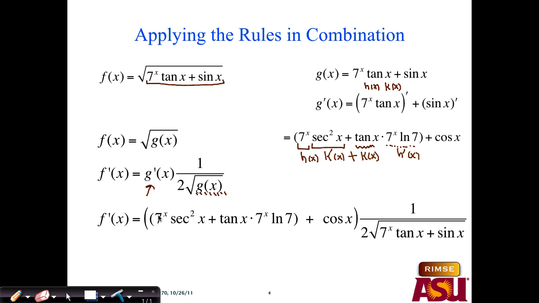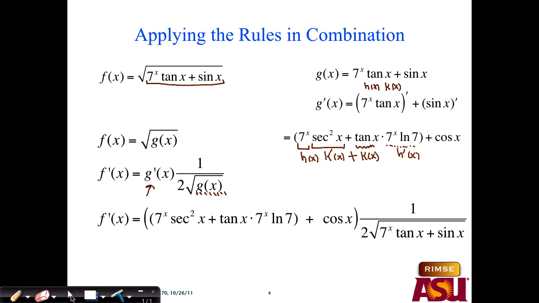But again, this is the derivative of everything underneath the square root sign, which involved a product and a sum, times the derivative of square root type things, 1 over 2 times the square root of. And so again, this is why it's maybe useful to have that square root derivative learned separately, even though it really is just a 1/2 power. You could do this by converting this into that sum all raised to the 1/2 power, and then use power rule also. But square roots show up a lot in reality, so if you just remember square root derivatives as their own thing, it makes a quick end to this process.